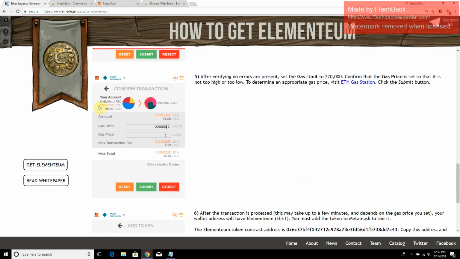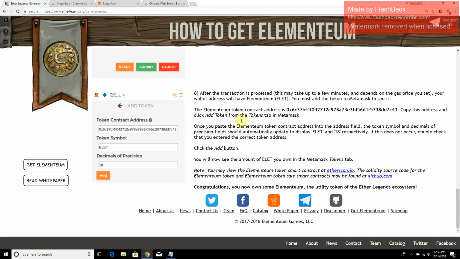So from there, again, this is kind of what it'll look like when it's good to go, right? You actually hit this submit button. And then after that transaction is processed, the screen will go away. You actually have to do something in order to view the Elementium that you purchased, okay? So in order to do that, you actually have to go back to your MetaMask wallet, and I think I already have it in there, so I'll kind of show you, but this shows you exactly how to do that from MetaMask. You'd actually have to put in this contract address, which is different from the sale address, and this will allow you to view the Elementium that you've purchased, okay?